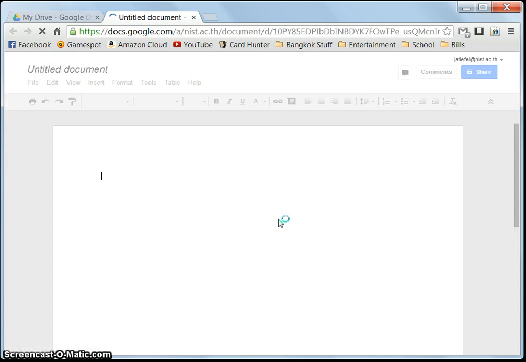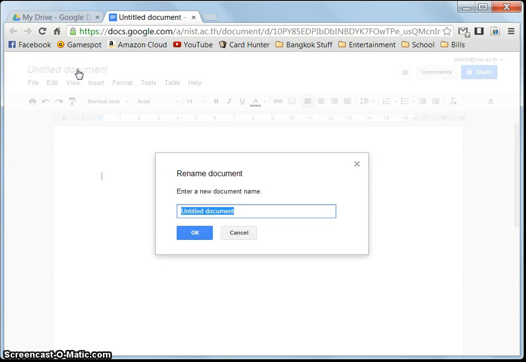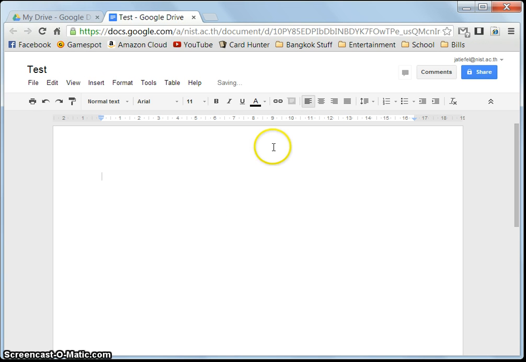What you're going to see is an interface very similar to Microsoft Word, which you probably have all used before. It's a much simpler interface, and it's very easy to use. You'll probably want to start by titling your document. So you'll go up to the top where it says Untitled Document, click here, and let's just call it Test. So now I have a document I've started, and this document is automatically saving. You'll see right up here it says All Changes Saved in Drive as I start to make changes. You'll see it says Saving, All Changes Saved in Drive.